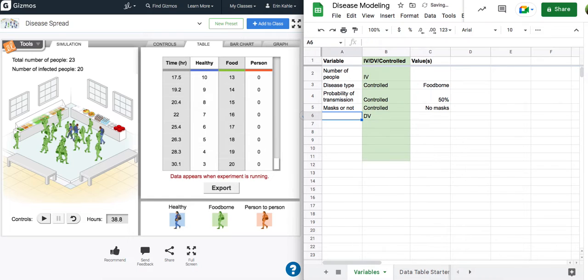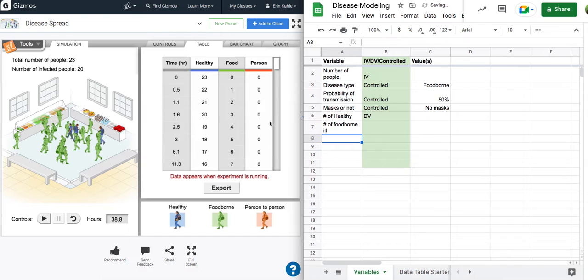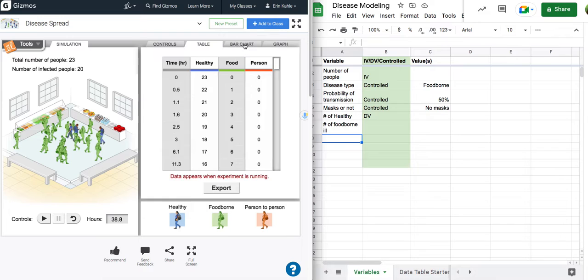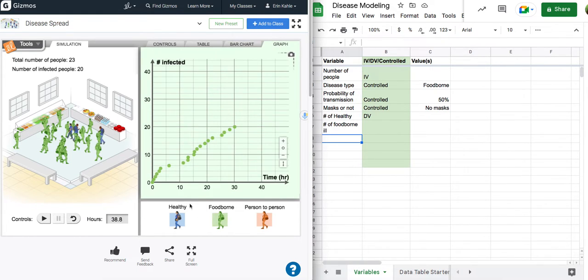Your dependent variable could be the number of healthy individuals, the number of people infected with the foodborne illness, and then these are going to be the people that are infected in a person-to-person illness. So you've got some different ways to collect your data.